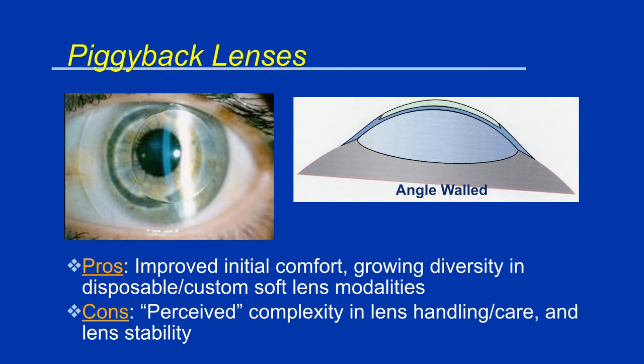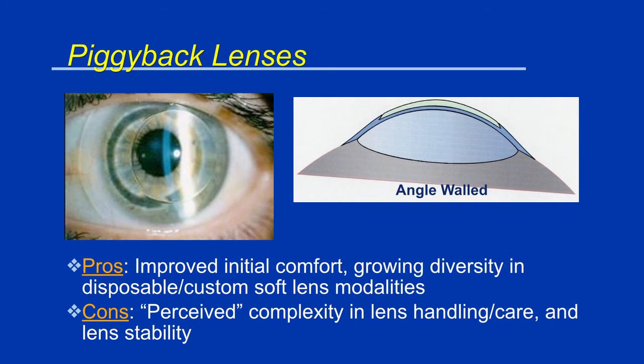Piggyback lenses: if we want to maintain the level of vision that one can get with a gas permeable lens, but the patient cannot adapt to the way the lenses feel on the cornea, no matter what kind of design and new technology and features are being incorporated into a gas permeable lens, well, somebody came up with a really smart idea, calling it piggyback lenses, where we cover your cornea with a soft lens acting like a bandage or a cushion to absorb the weight distribution from the gas permeable lens.